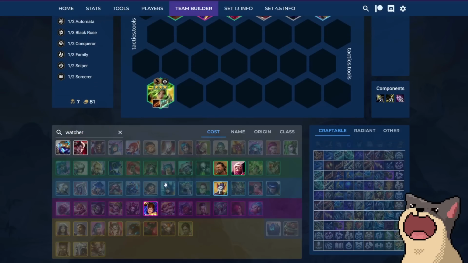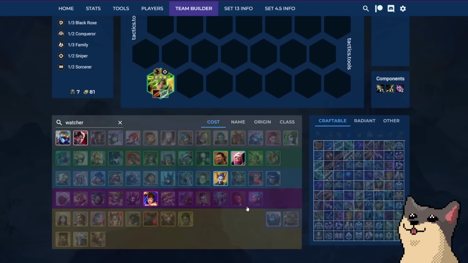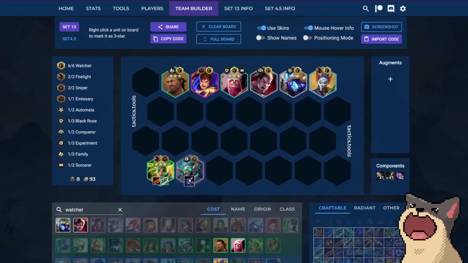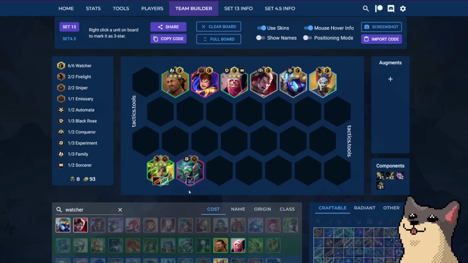You can also go for Kog'Maw instead of Twitch in these setups, but a lot of times it's beneficial to play Twitch because he has a good ability to apply his effects long range, right? Like he attacks and shoots through units, so he's very good at applying a Last Whisper to multiple units.